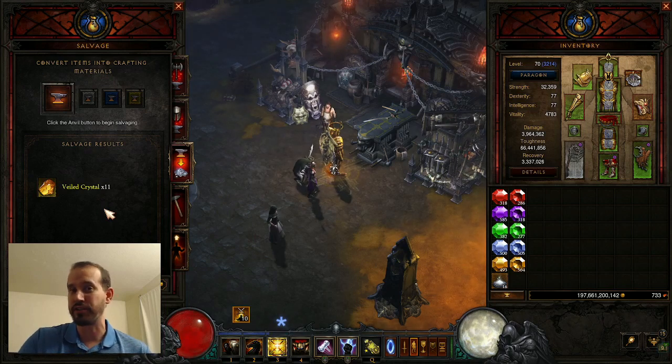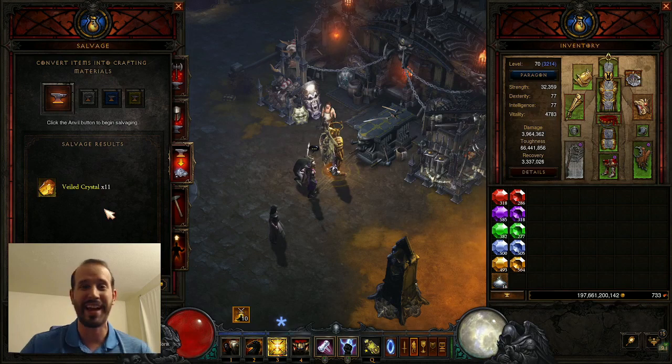And most efficient is, of course, going to be the gray and white quality items because they're going to give you the most materials, and again, you can trade them on a 1-for-1 basis in the cube.